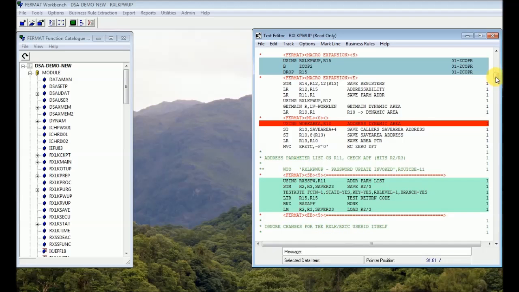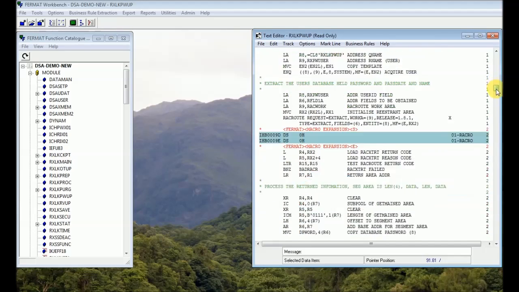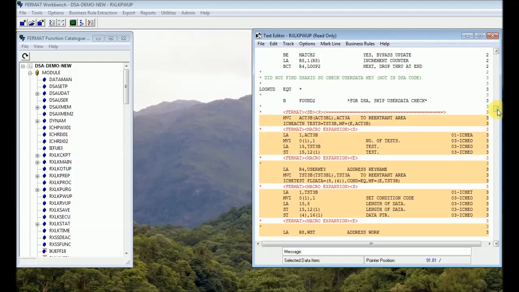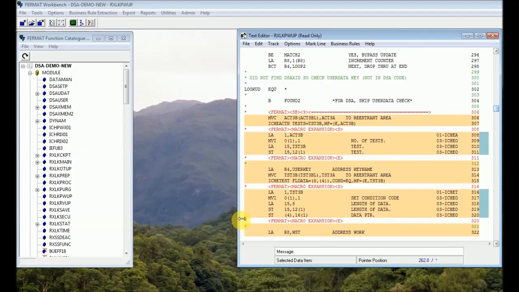As I said, the editor is assembler aware, and one of the things it's aware of is the dead code, which we saw in the report earlier on, and it's marked all the dead code blocks here in a nice sandy colour.